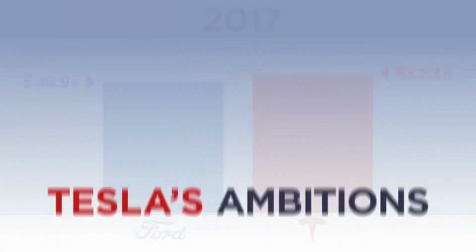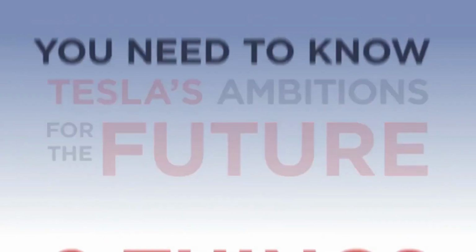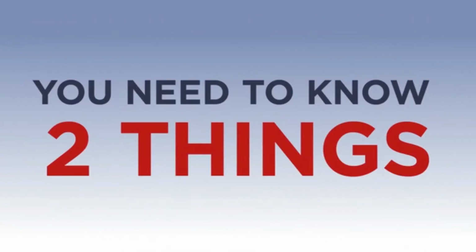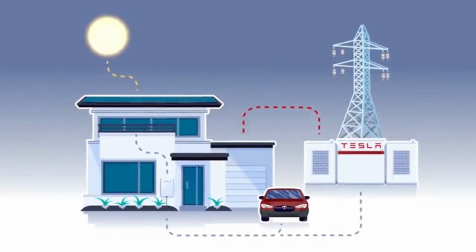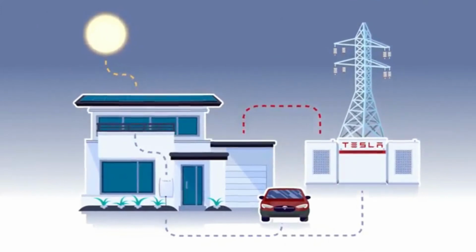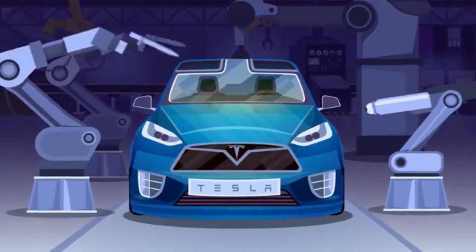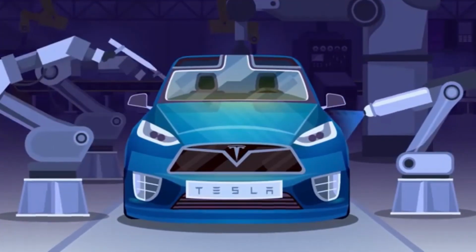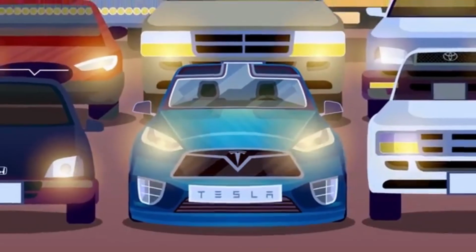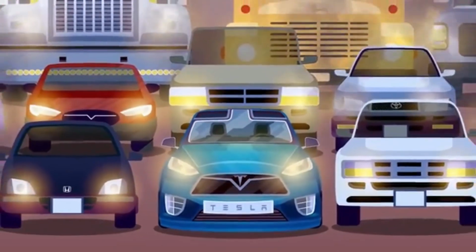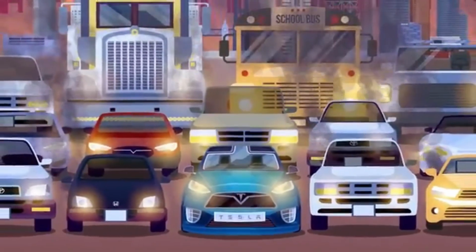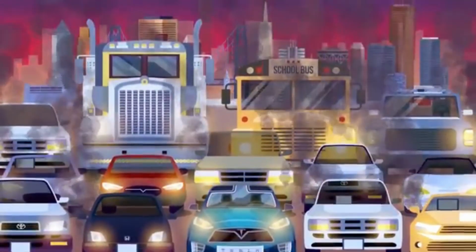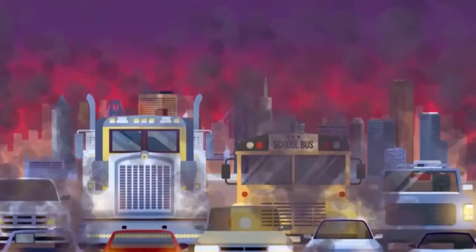To understand Tesla's ambitions for the future, you need to know two things: their mission, which is to accelerate the world's transition to sustainable energy, and their strategy, which is to productize the factory so that vehicle assembly can be automated at a revolutionary pace. Tesla knows that building a few electric cars won't make a dent in the global energy picture, which is why it's using its factory tech to go bigger and better.